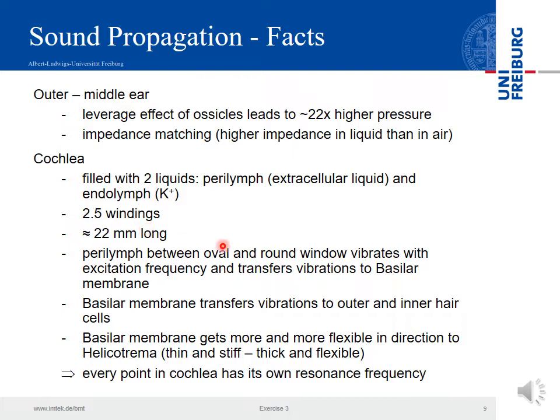so that different properties of different frequencies along the cochlea are taken into consideration, and therefore every point in the cochlea has its own resonance frequency, meaning that the different spots along the cochlea correspond to different frequencies, and hair cells sitting there are then encoding those frequencies. That means we have a kind of acoustic Fourier transform all along the cochlea, and a lot of channels there that have a very narrow bandwidth and are coding for a certain frequency band.